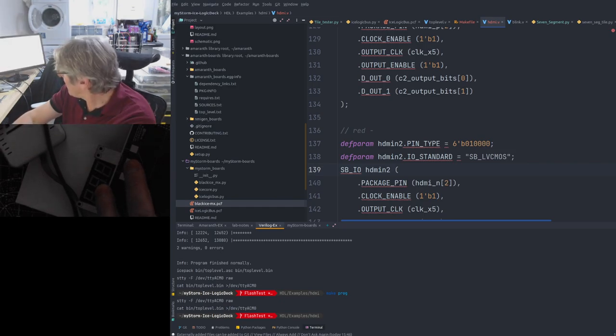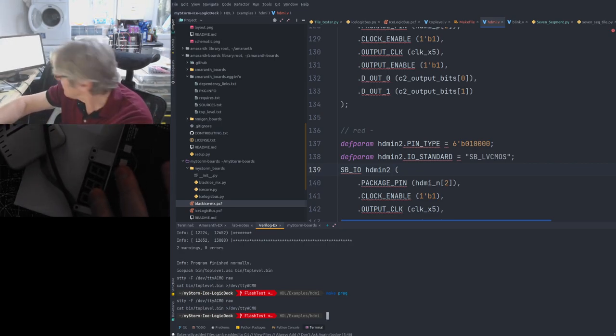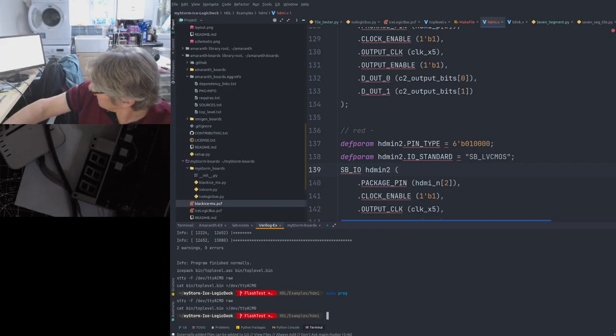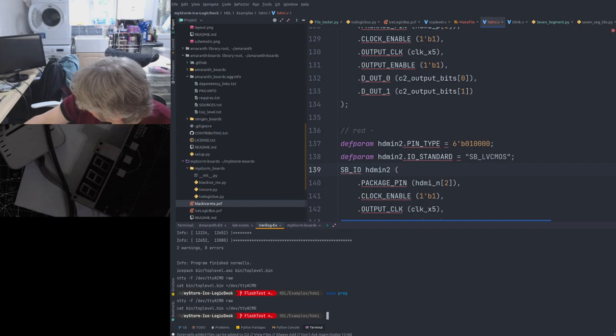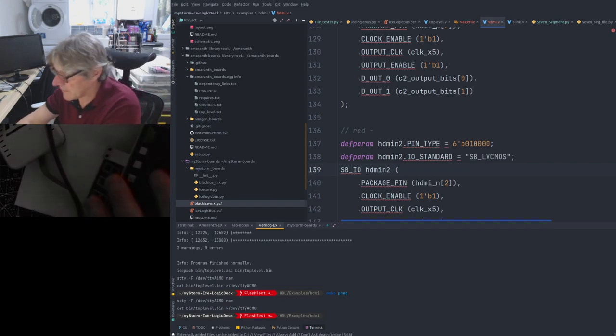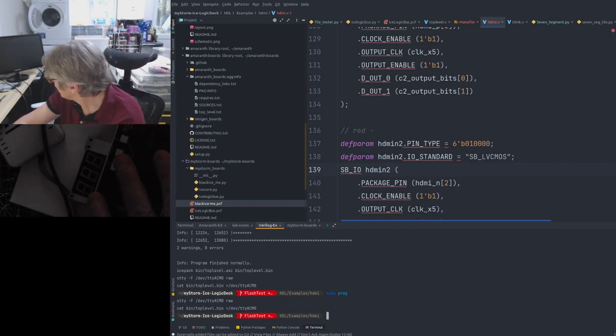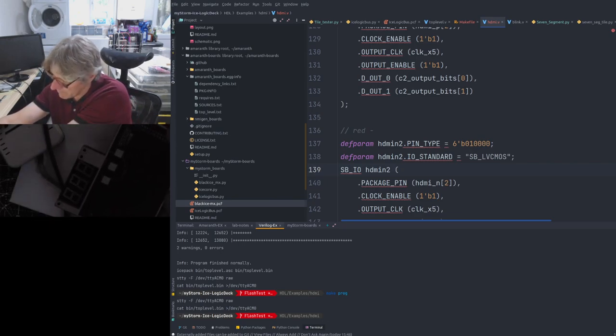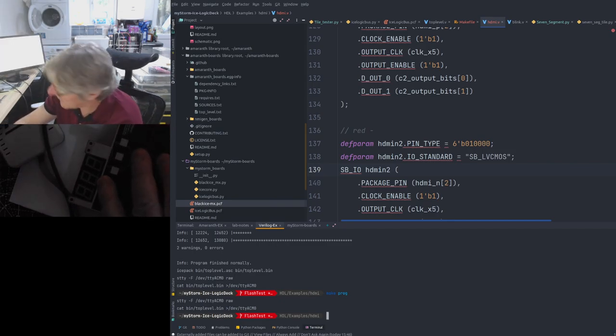I still don't get why I get this. I mean, that looks like it's got a valid signal, doesn't it? It's all white. But we're definitely not sending that, are we? It's meant to be color bars. But that says to me that there is something slightly dodgy with the connector. And that could be, as I explained earlier, the fact that when it was reflowed, the pins that hold the legs may have held it out of place.